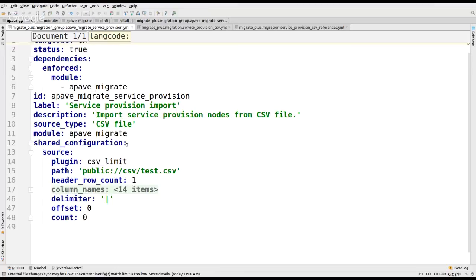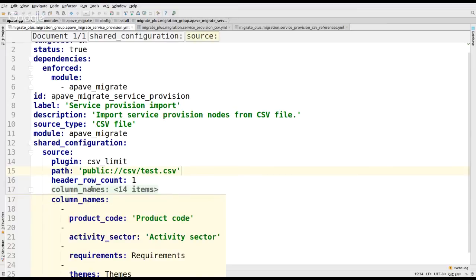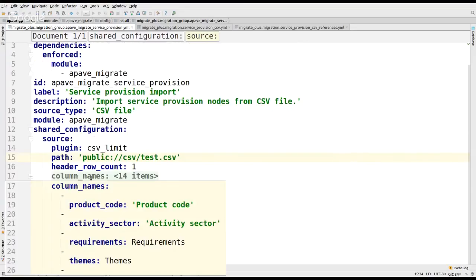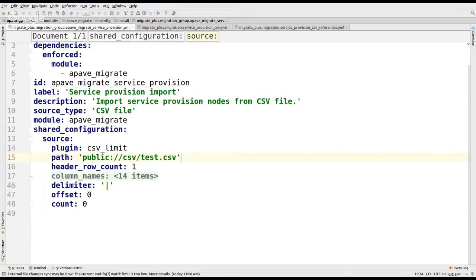The only interesting value here is the shared configuration. So basically when we were editing the migration group through the administration UI, we were setting a new value for this path to actually utilize the file we upload. And then it also provides some shared configuration regarding column names and the delimiter used in the CSV file and some other fields.